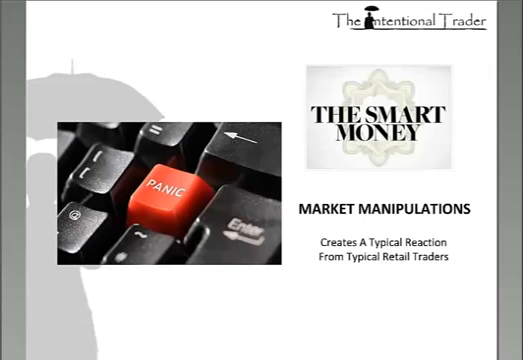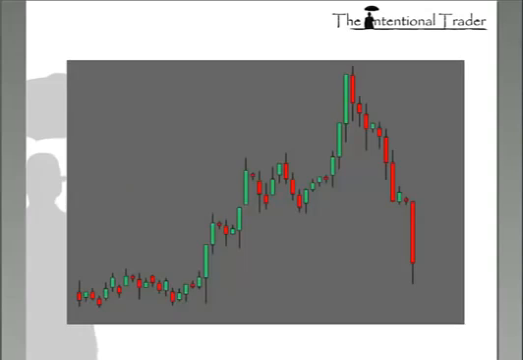So typically what's going to happen during these market manipulations, these guys that do it, the smart money, they know they're going to generate some panic. They know when people panic what they're likely to do next, and they create a panic situation. So they're not just manipulating the market, but they're manipulating all of us. They know that certain traders are going to suddenly jump in, and certain traders are going to bail out with a loss. Okay, so they know that there's going to be panic when they manipulate the markets. So they take advantage of those traders, going both ways.